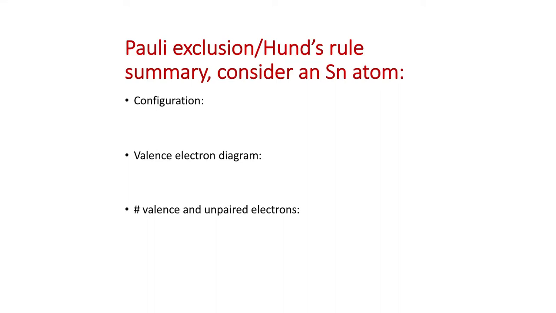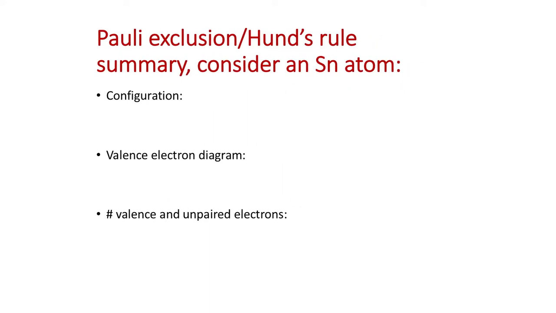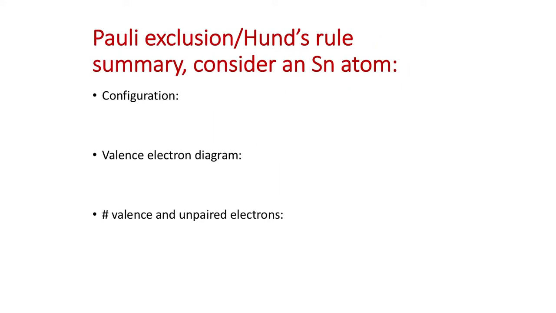Well, I wanted to take the time after class to go through a few more examples of electron configurations out of chapter 6. So here we're looking at a tin atom. Something I like to make sure I do when I'm doing a configuration is check to see where the atom is in the periodic table. It happens to be in the row of carbon.